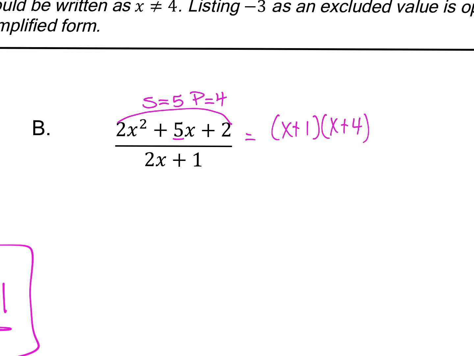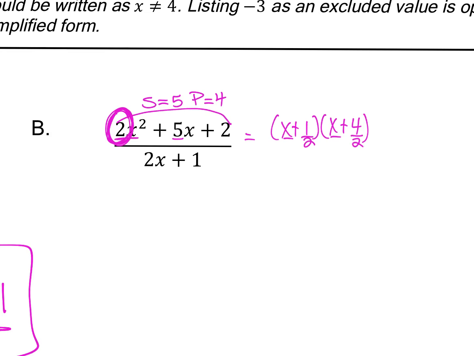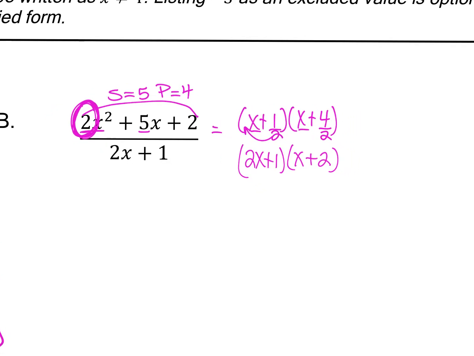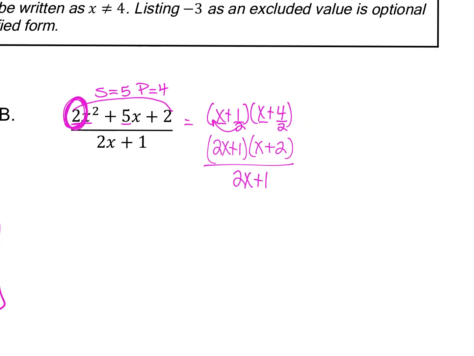Now, I'm not finished here because x times x does not give me 2x squared. So remember, whatever this number in front is, if it's not a 1, I have to divide it and use the swing method. So I reduce if possible. Notice I cannot reduce the 1/2, so I'm going to swing the 2 in front, which would make it 2x plus 1. I can simplify the next one: 4 divided by 2 is 2. So there are my two factors. Looking at my denominator, notice that I have a 2x plus 1 that I can't factor, so I'm just rewriting it.